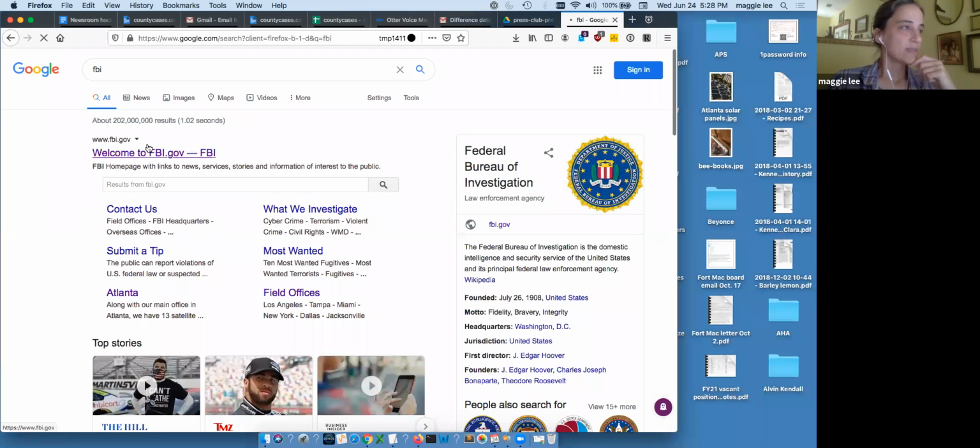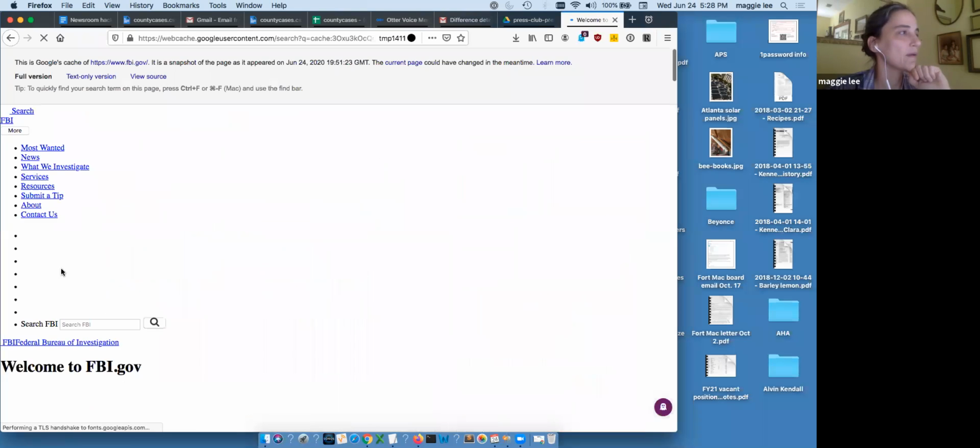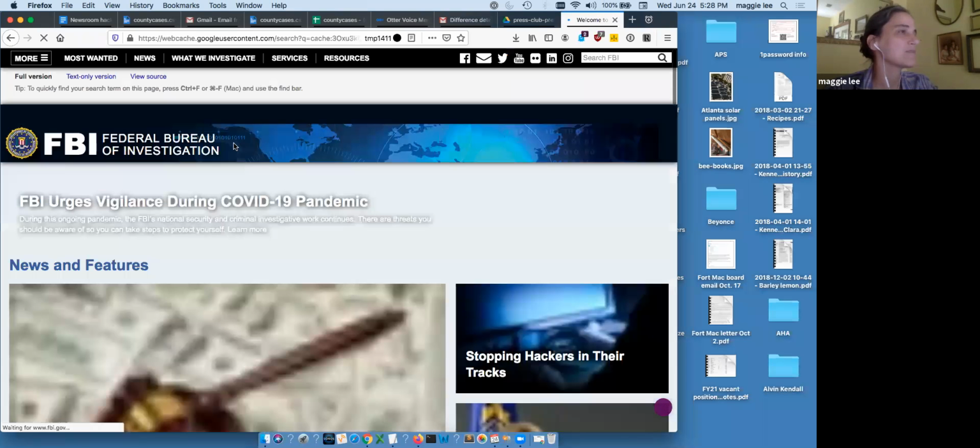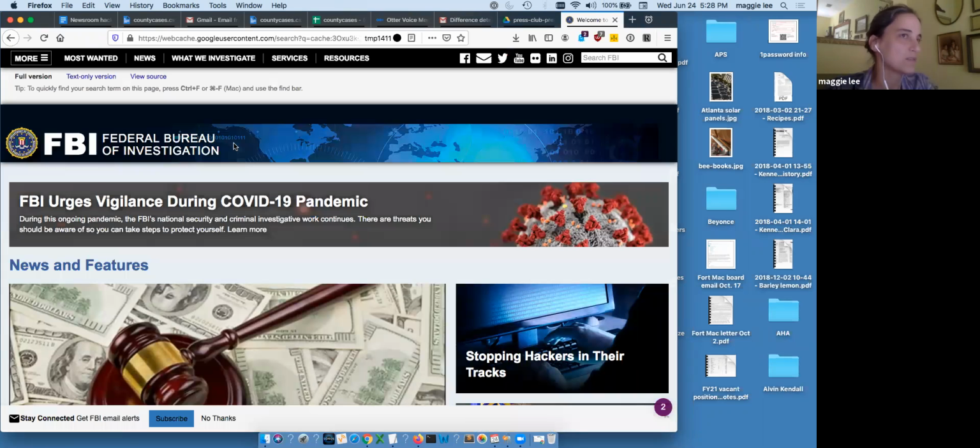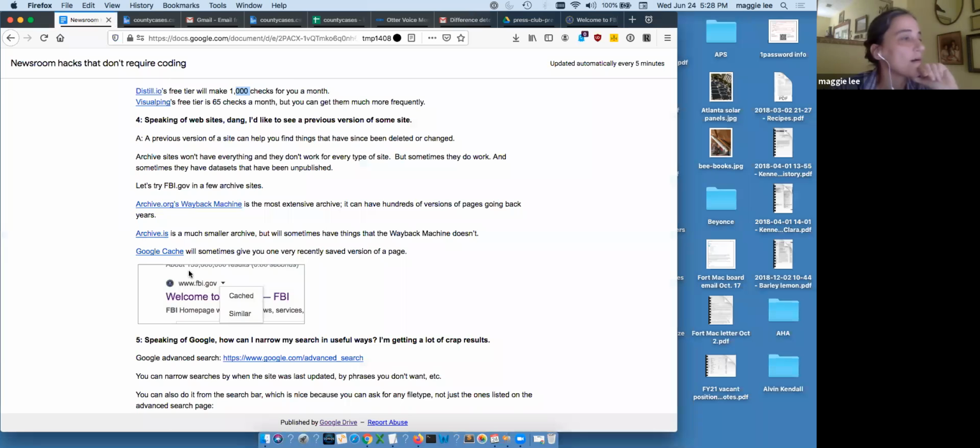When you see a Google link come up with a little downward triangle there, sometimes one of the choices is cached. And if it is, it'll give you the most recent version it has, which is probably like yesterday's version. So this is a good example if maybe you're trying to catch something recent. So that's archiving.